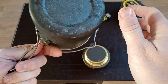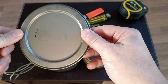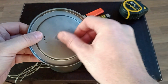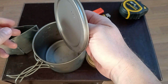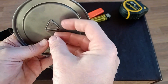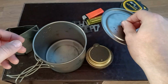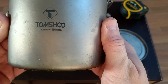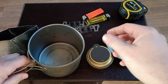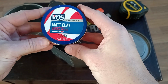So it's still locked in. So that's another one that I've discovered as well, that these lids are good. They fit on top, they hold everything in. But when you're boiling and everything starts to get hot, you can't get this off. So again, just put it on top. The good thing with these lids is that they go across and lock in. So you put it in, and like I say, everything gets hot. But yeah, this is the name of the one that I've got. Don't know if you can see that. AliExpress again. I think I've already done a video on this. So that's that.